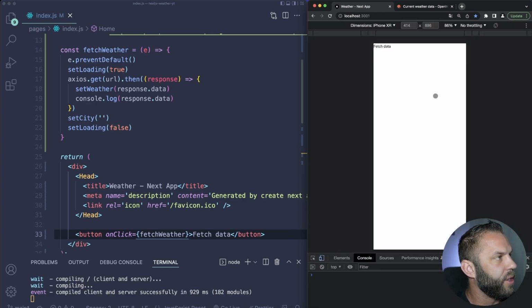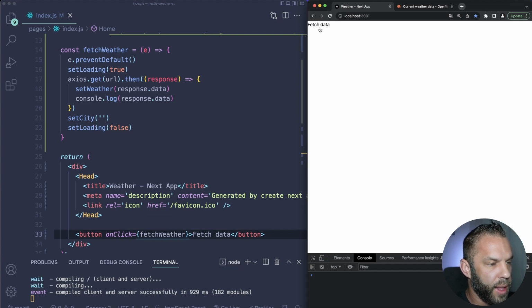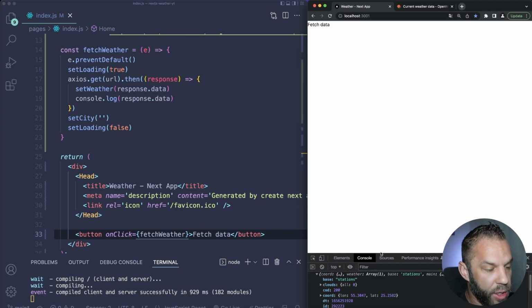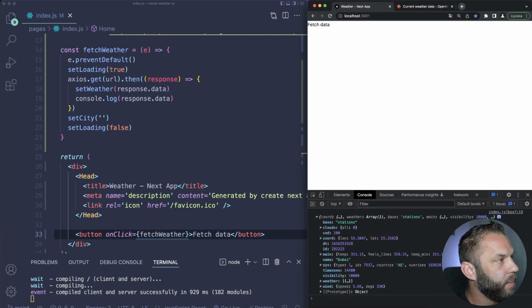So let's open up the terminal there. Make sure you can still see the screen. And what I want you to do is just go ahead and click that button, and we should get some data back. There you go. So this is the response that we're getting from the OpenWeatherMap API. And as you can see, if we scroll down through there, I know my face is down here blocking some. I apologize, but don't worry about that.